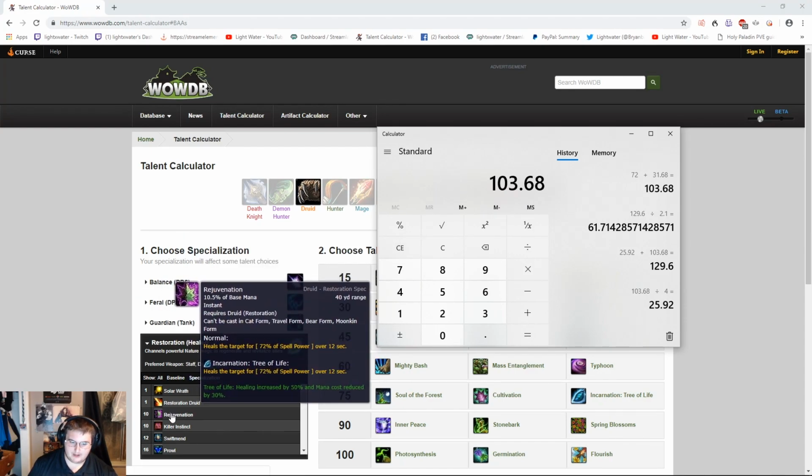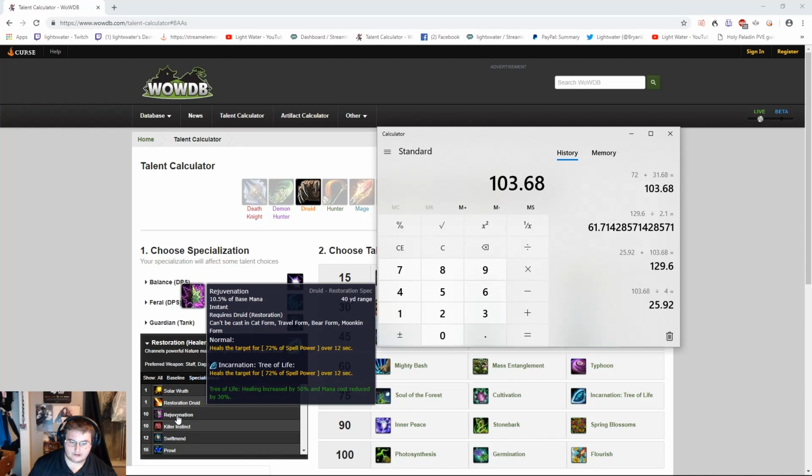All right, and interesting fact, that is not the mana cost of the spell. It does not cost 10.5%. All of the values on here are marked up by 500%, and that's because of some wonkiness about it being a hybrid class. It's basically taking your mana pool as a Balance Druid, and it's weird. Essentially, you have to divide all of the mana costs on all the hybrid healers by 5.